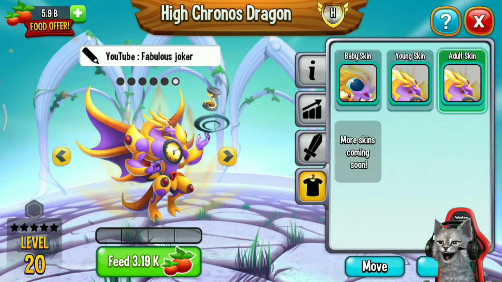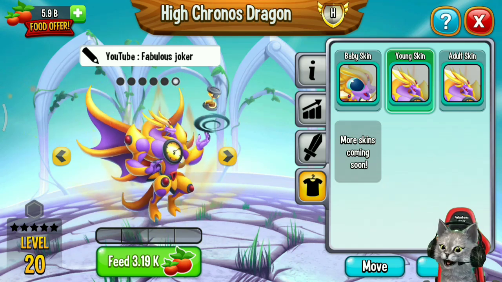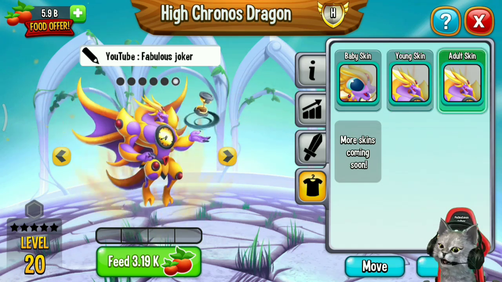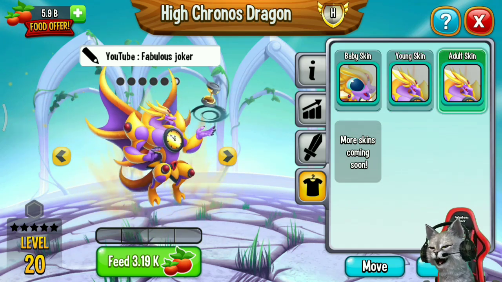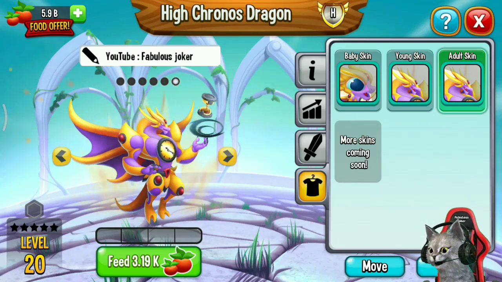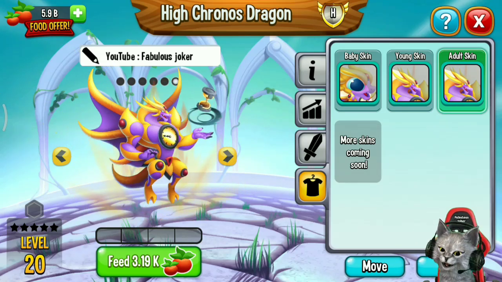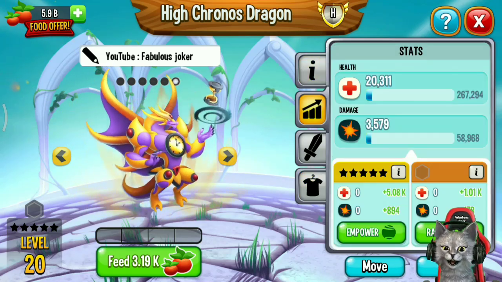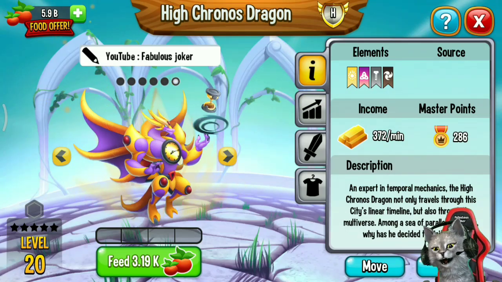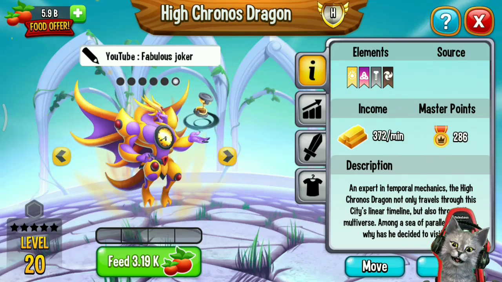And this is the baby skin of High Chronos Dragon, the young skin of High Chronos Dragon, and the adult skin of High Chronos Dragon. Remember that High Chronos Dragon will come on this March Heroic Race event. Maybe he will come on 25 March 2021. And I'm gonna feed him to level 40 and I will use him in battle.